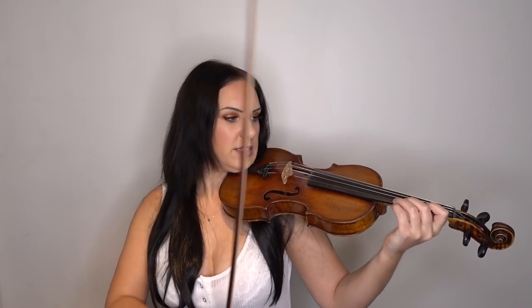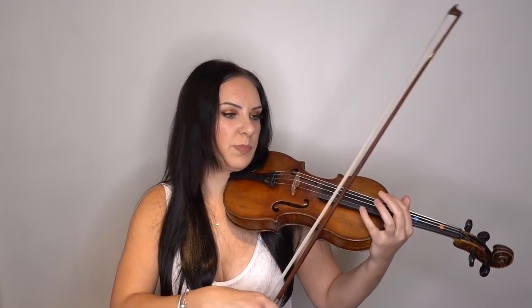When you start with the slower backing, just put it on and try and go for it. You might get lost, but keep it on — keep following with the music and see if you can pick it up at any point. You're going to have to do some work to fit it with the backing. You can't just play this perfectly on its own and then put it with the backing and have it all work together. You'll also have to do a bit of work specifically to get it with the backing. You can put it on loop, over and over again, until you gradually are able to play more and more of it.